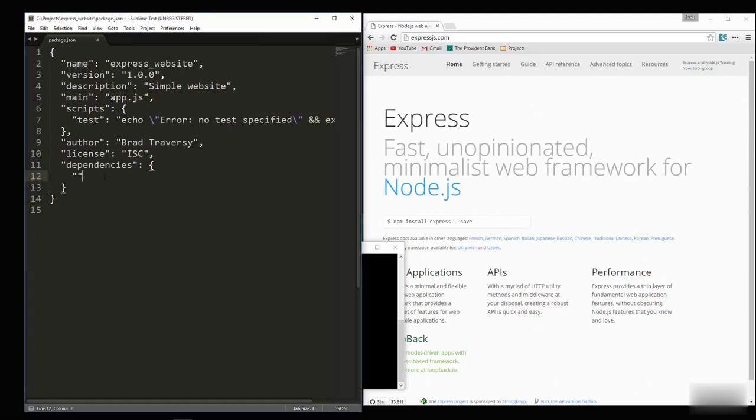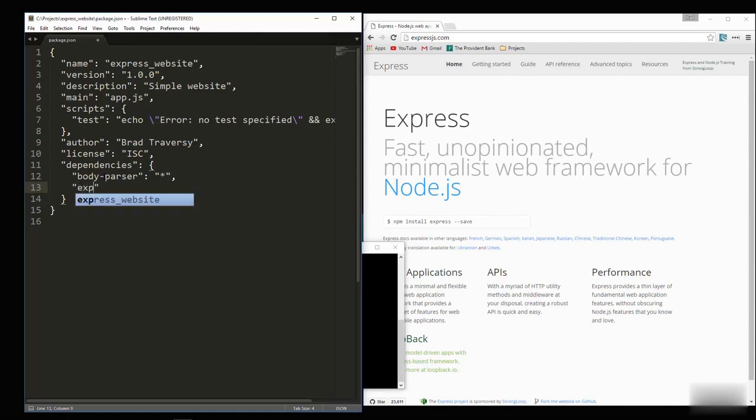We're going to need body-parser. That'll help us parse different types of data, including form data. Now, if we don't know the latest version or the version we want, we can use an asterisk here, and that says we want the latest version.